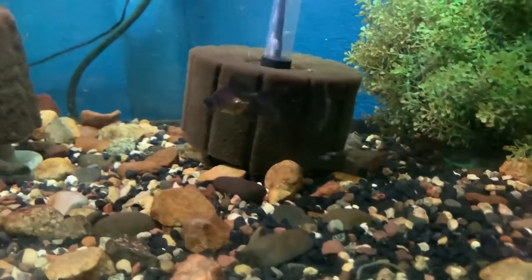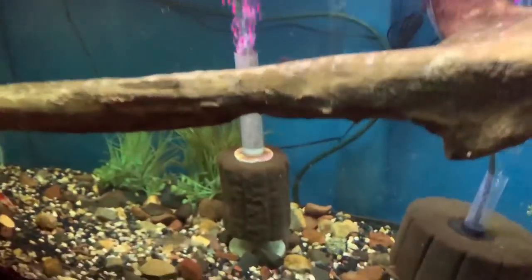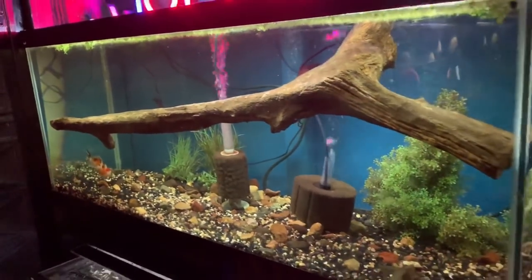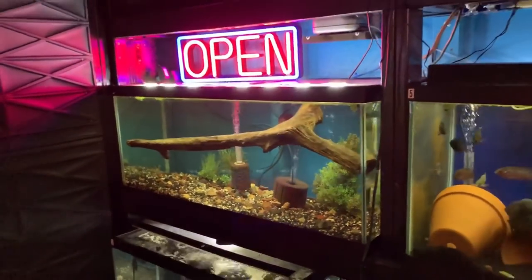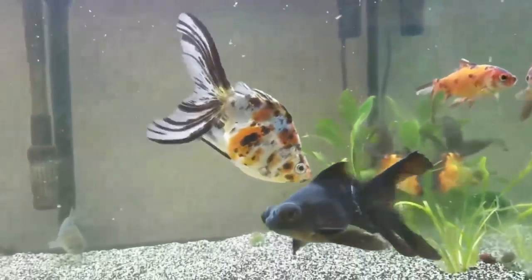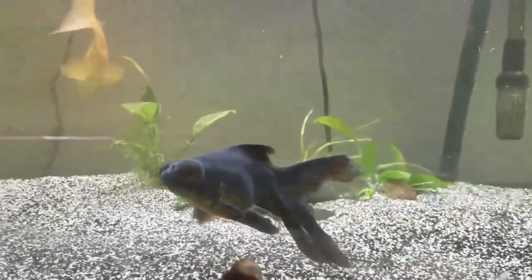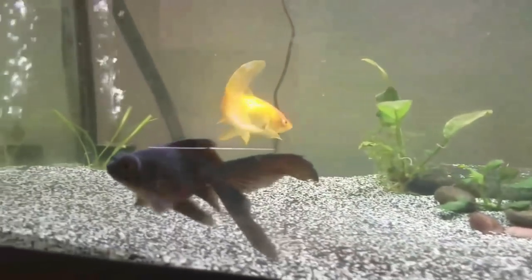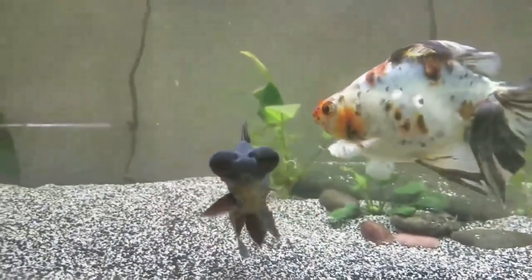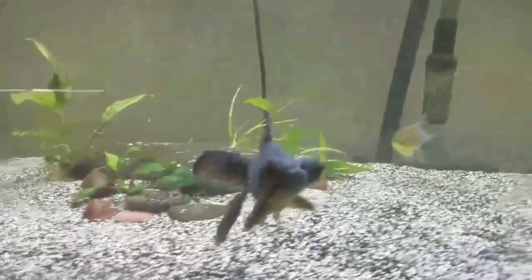When it comes to fancy goldfish like the Black Moor, they suffer from constipation and they also have swim bladder issues. You'll want to get into the routine of feeding your goldfish a pea — deshell the pea and feed it to them. Also, fast your fish once a week, meaning don't feed it. If you're feeding floating pellets or food in general, try to make sure the food sinks. Soak it in a water dish for a couple hours before adding it to the tank, because when they eat at the surface they gulp air, which can really screw up their swim bladder.